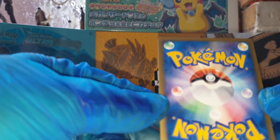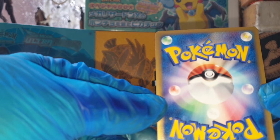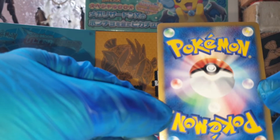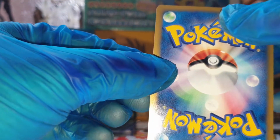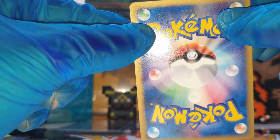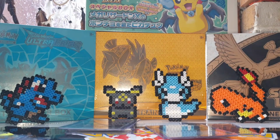Back of the card, same as the front really. Tiny little scratches. There's one there. It's really hard for you guys to see the scratches because, well, you're not using my eyes. There's a little bit of a mark there. Can you see that? Right above the K. So I'm going to go ahead and give that one a PSA 8.